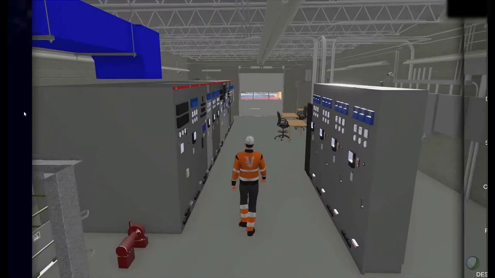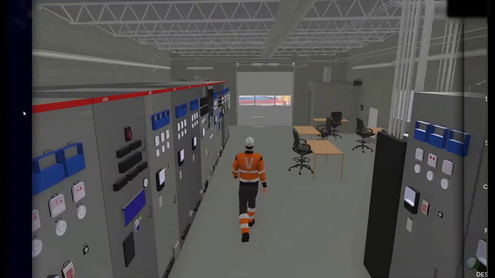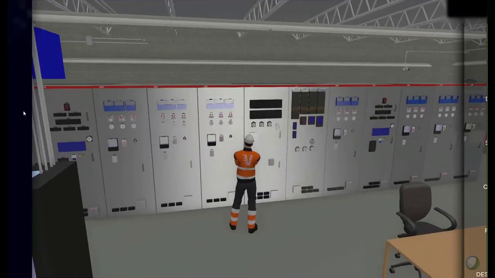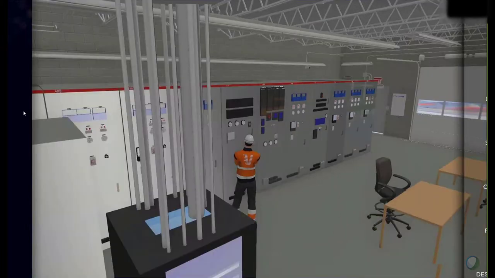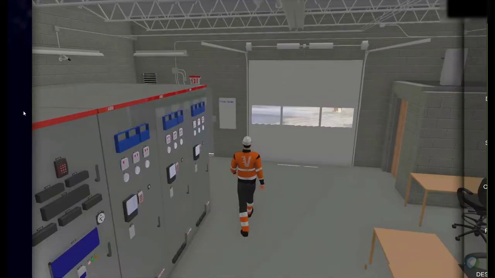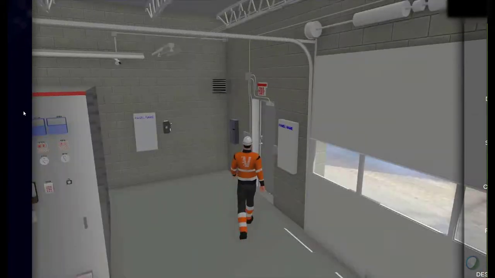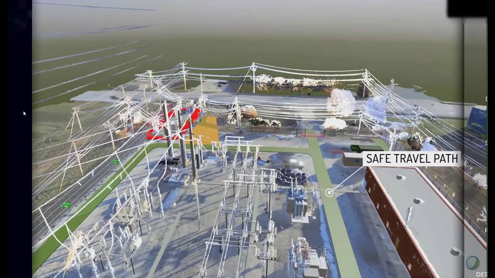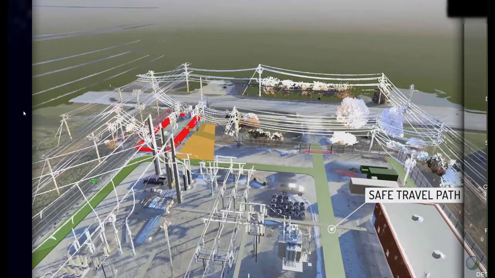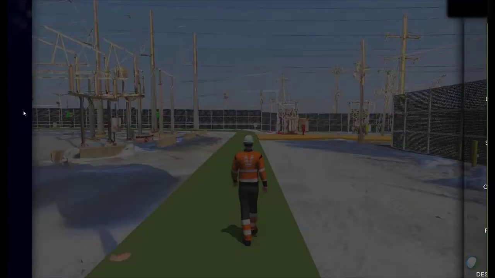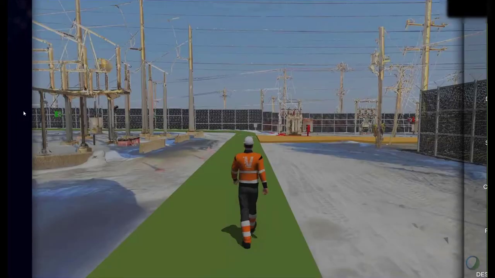We also work with utilities to develop sort of emergency scenario training protocols where we put somebody in duress in an immersive environment, saying, hey, you have 4 minutes to go into the control room and route power from here to here or whatever. And the person being trained would go into that control room virtually and say, okay, I need to push this button, turn this knob, pull this lever. And they can be scored on how well they did. Did they follow the appropriate protocols? Did they do things out of order? And so it's a very, very effective way to train.